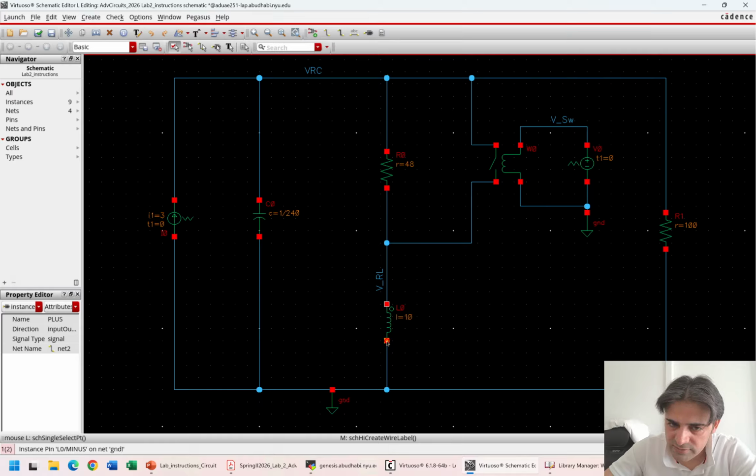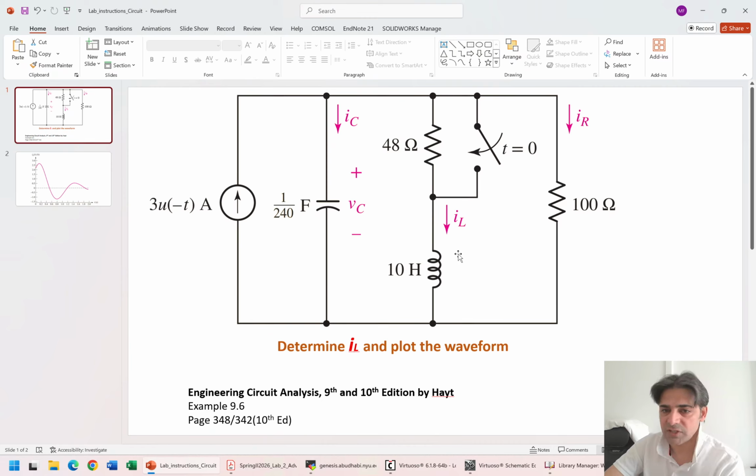The rule is, if you select the top one, the current in Cadence always flows into the element. If you are selecting the top node for this inductor, the current direction will be from top to bottom. If you select the bottom node, the current direction will be from bottom to top. Looking at our instruction circuit, the inductor current that we are looking at is going from top to bottom. It means that we will be selecting the top node.